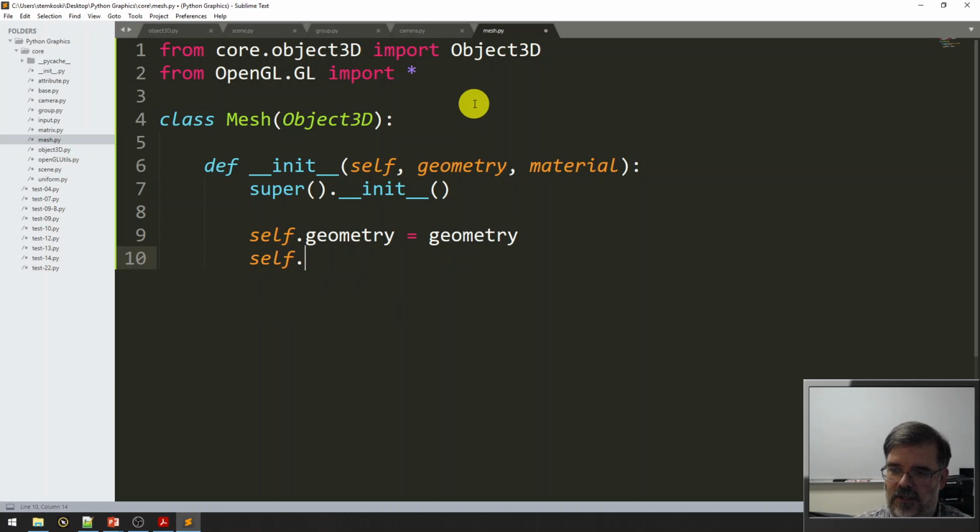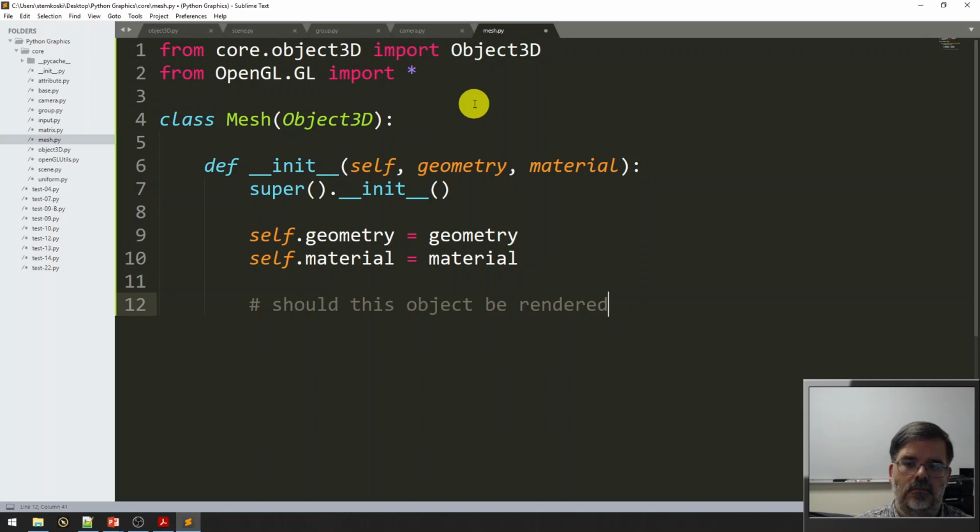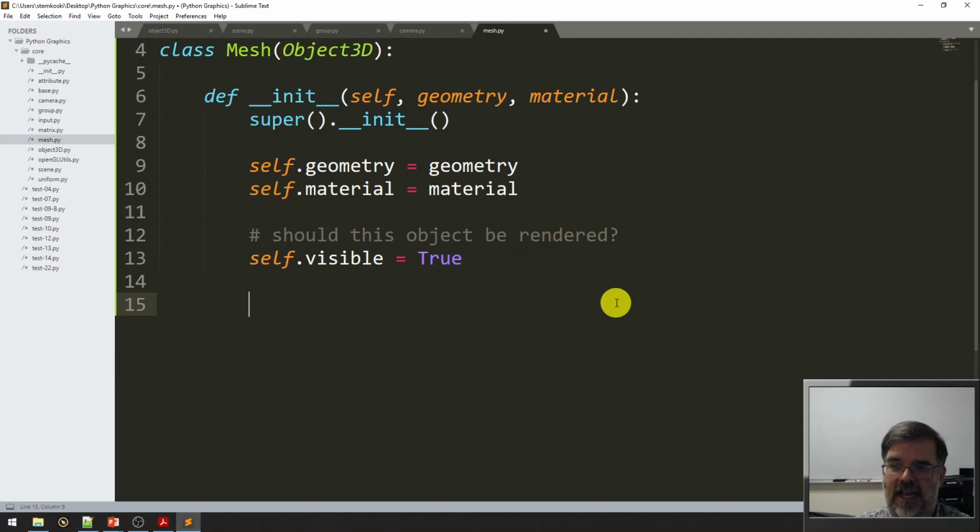We'll store the material in a class variable. Again, a Boolean that answers the question, should this object be rendered? So self.visible, by default, yes, you should be rendered.